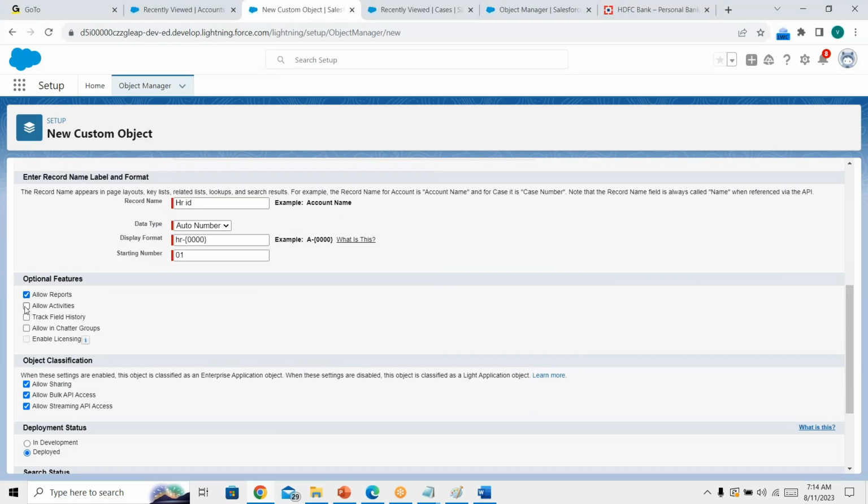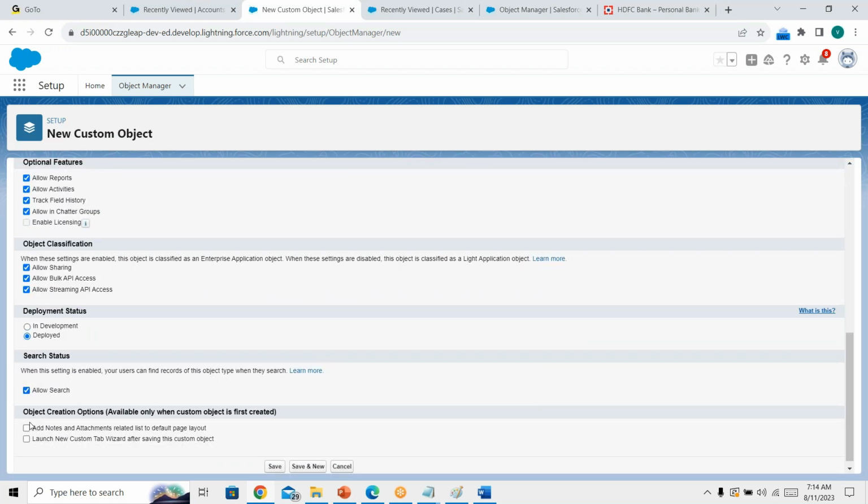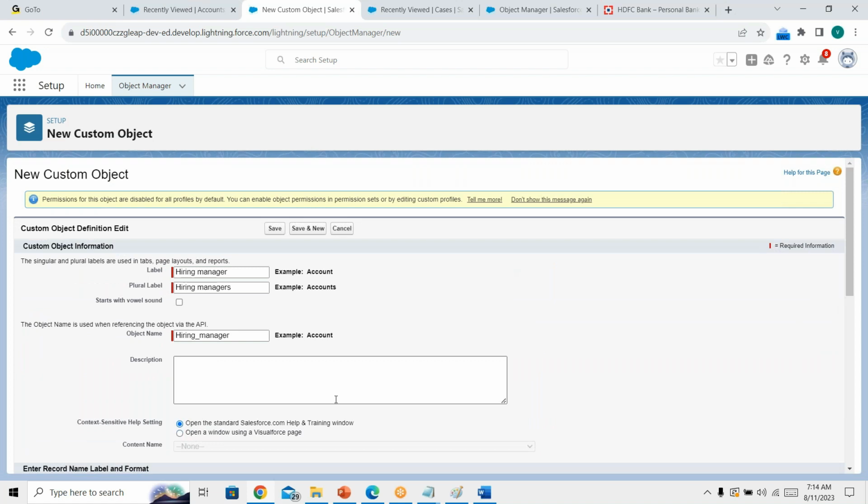I'm allowing reports and allowing activities. In this way we need to establish it. I'm clicking on save. Previously I created a hiring manager object, that's why I'm creating hiring manager 12, or 14. You can just mention it as hiring manager, it's enough. I'm clicking on save.